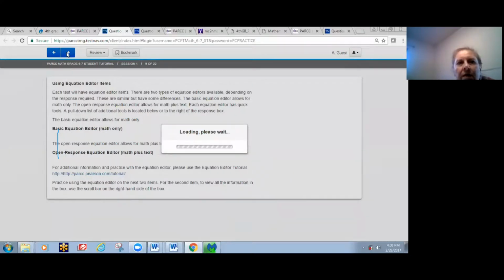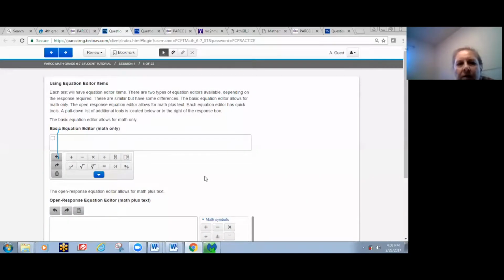The next one is the equation editor. There are 2 kinds of editors. This is one kind of manipulation that really does trip kids up. The basic editor is for entering math content. Usually a square will come up and they have to put a number into the square. It will have mathematical symbols and numbers only. There's no text allowed in this box. So you see this little arrow?